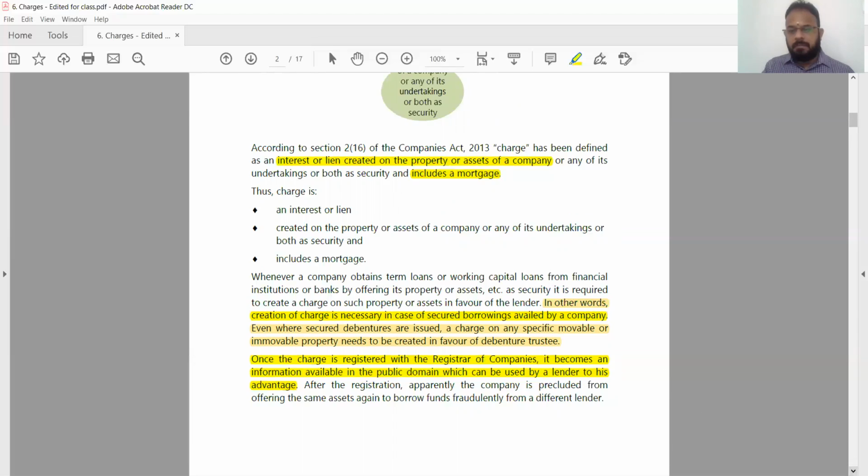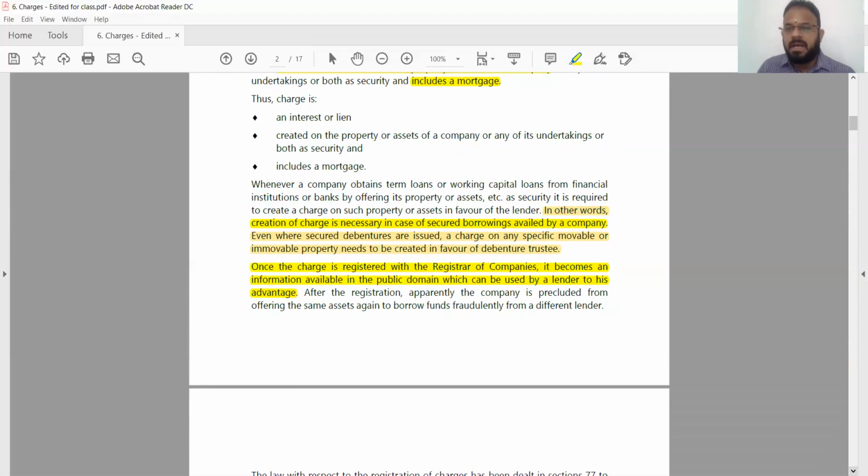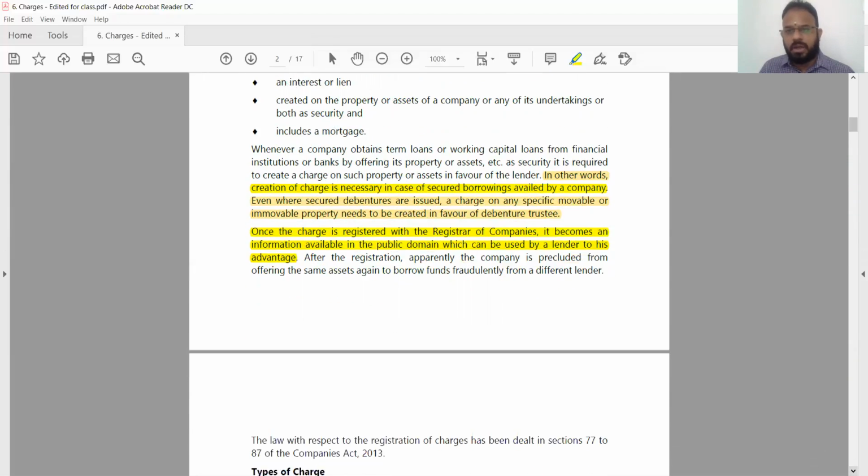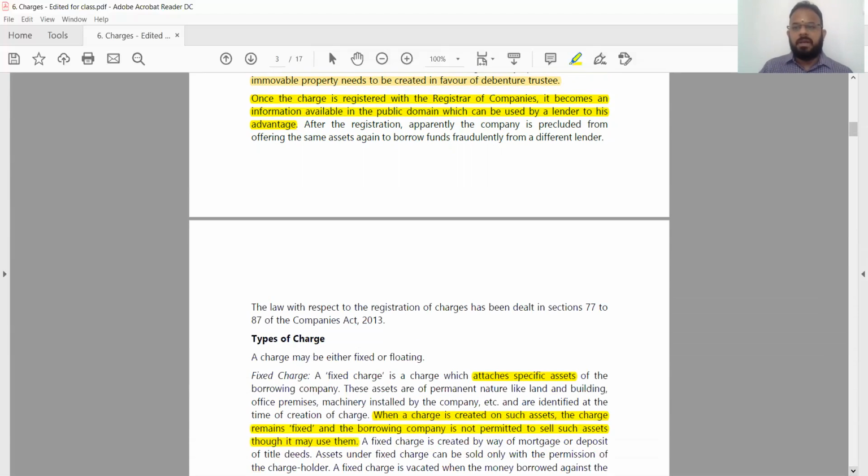If you have not done it but the charge is created, that means it is deemed to be understood that you have checked all that, and then the company will not be responsible once the charge is created. We need to be very strong about it. Also, when you want to find out from the lender, you should ensure that he is properly doing it.